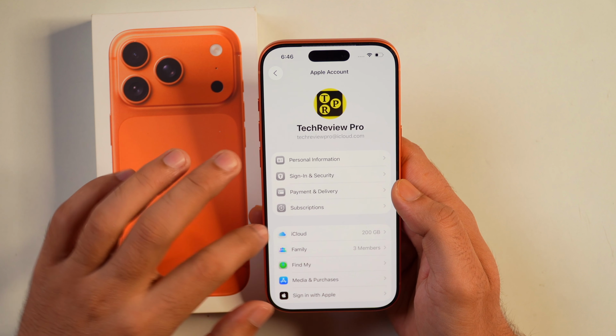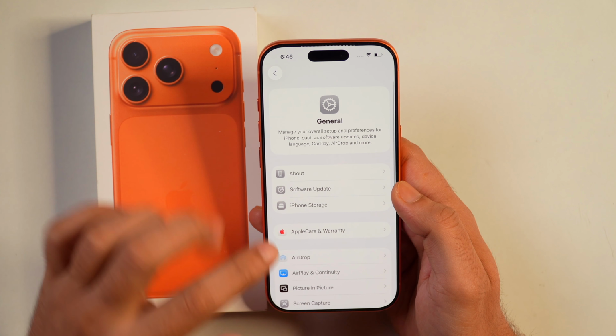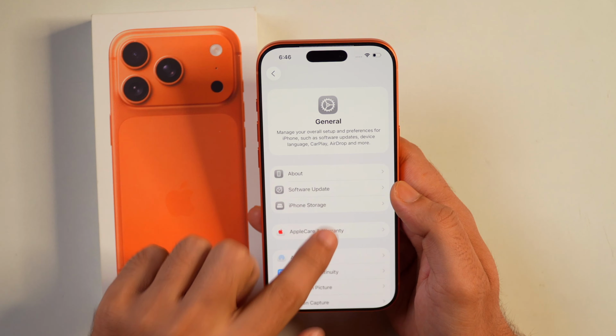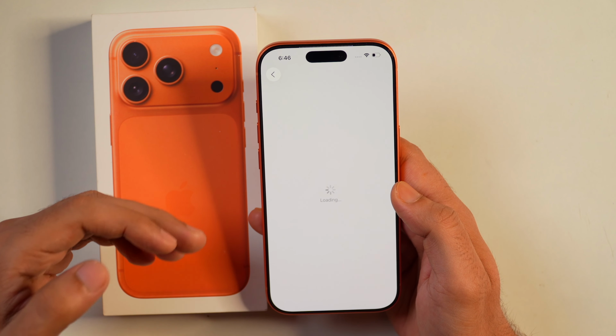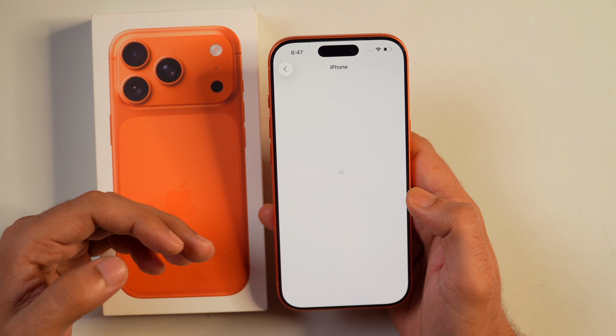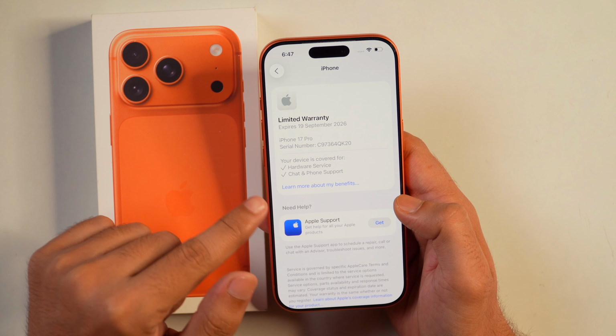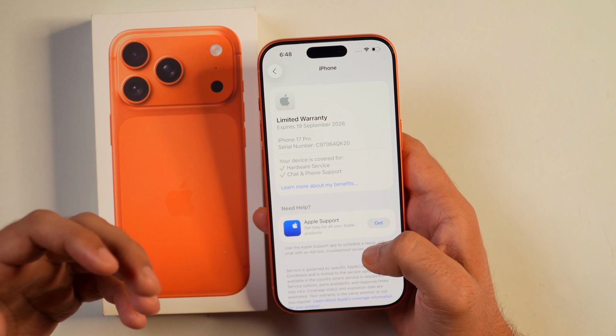So once you have signed into your Apple ID on your new iPhone, next simply go back and here tap on general and then tap on Apple Care and warranty. This will provide you details about your warranty of iPhone. If you tap on iPhone, this device, then you will see that the warranty expires 19th September 2026. That means 1 year from now. And this confirms that I have got an authentic iPhone with Apple Care warranty coverage. In case you don't see that, you need to contact Apple support.